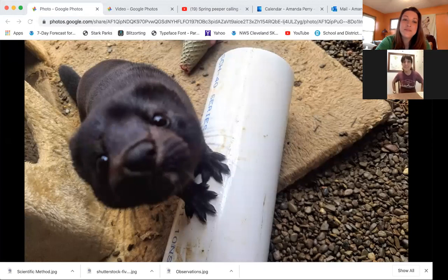Minks are cousins of otters and weasels, and they like to live by the water. They're carnivores, so they eat meat, which means that they have to hunt. So they have a great sense of sight, a great sense of smell, and an amazing sense of hearing. That sense of hearing means they hear us coming well before we get a chance to see them.